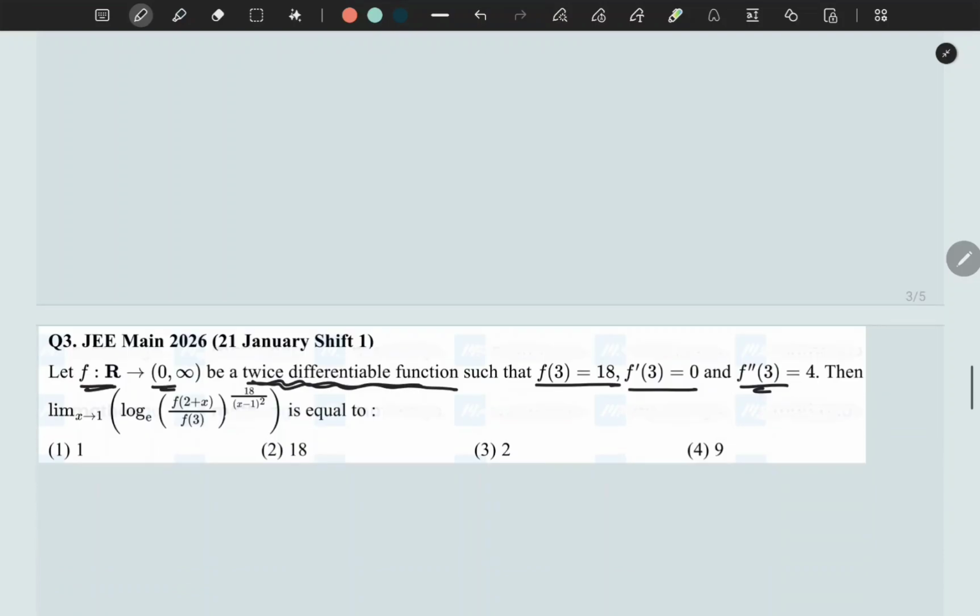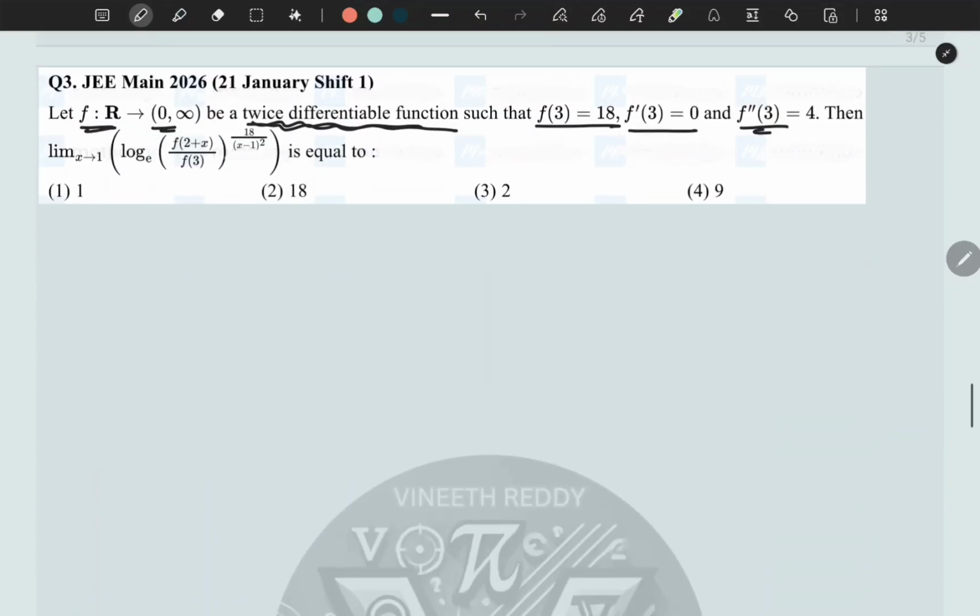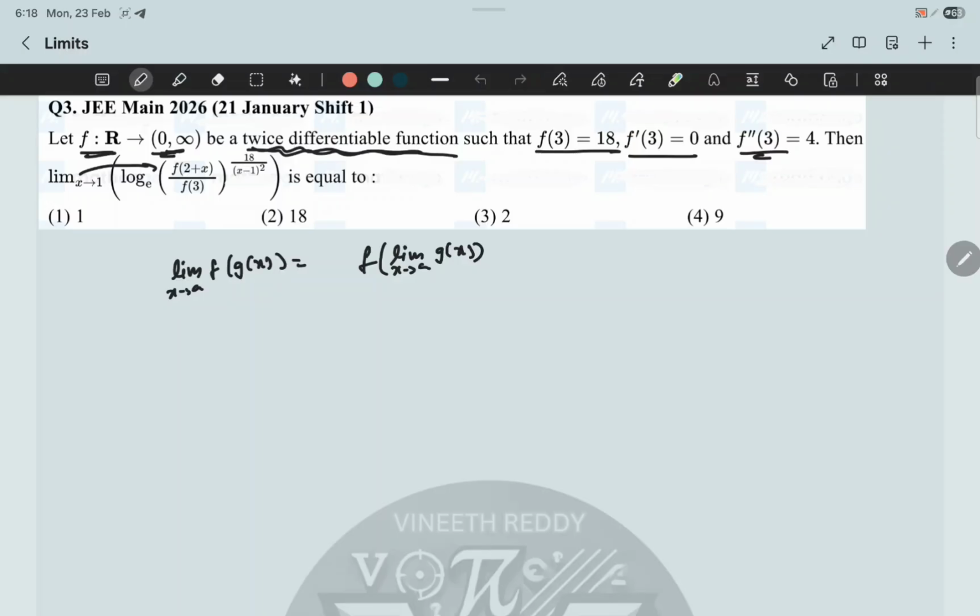Okay. So now firstly, let us check whether this is an indeterminate form or not. Since logarithm is a continuous function in this interval, we can take this limit inside. Because limit x approaches a, f of g of x can be written as f of limit x approaches a of g of x, if f is continuous at this particular limiting value. Right, since log is a continuous function, we can take that limit inside.